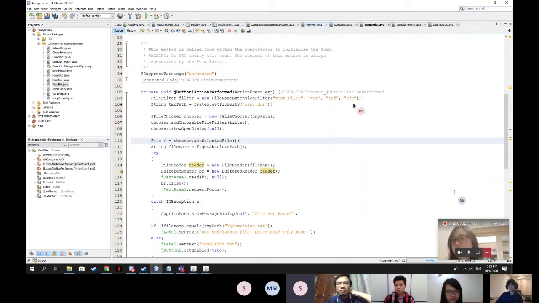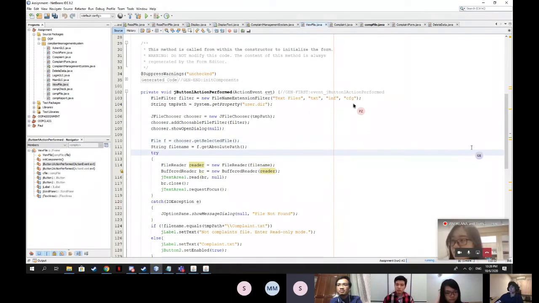So there, we implement the File class and use the method getSelectedFile. Chooser is a file chooser object that we use to choose a file, and after that we will return the file value, the file name, and store it as file f. So the getSelectedPath will return the absolute path string of the selected file. If the path name is already absolute, then it will simply return it, or if it's empty, then it will return the current user directory, which is the system property user.dir, like just now what I copied and pasted the first time.